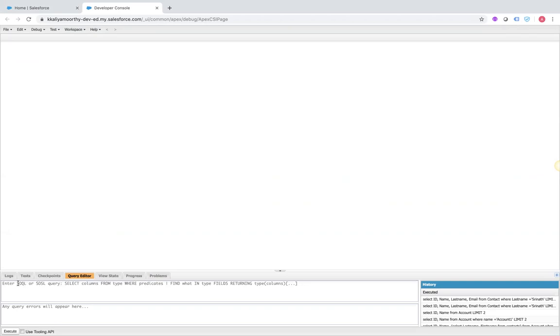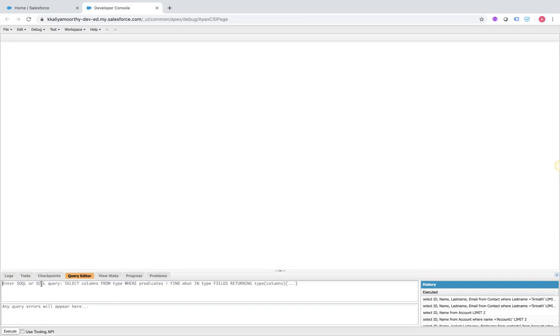In the interview, they might ask, can you write a query for SOQL? How do you write the query for SOQL? Or what is SOQL? SOSL is nothing but the search language. We'll talk about it in the next class. Before you write any query and try to execute it, it is a best practice to write the query here to make sure that your query is working perfectly. Then you can include that query in your Apex code.